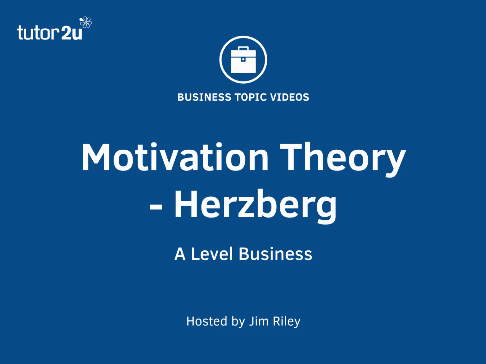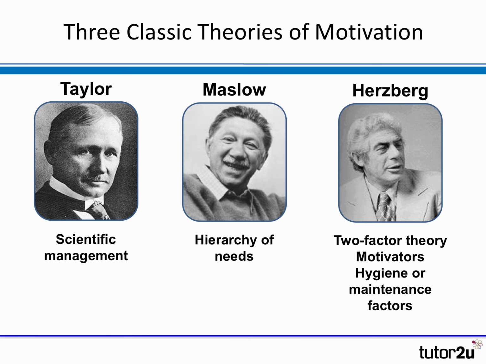Hi there. In this business topic video, we're going to take a look at another of the main motivational theorists. We're going to take a look at Herzberg, who became well known for his two-factor theory of employee motivation at work. Of course, Herzberg is just one of several well-known motivational theorists that you're likely to cover in your studies, including Taylor and his scientific management and Maslow's hierarchy of needs.